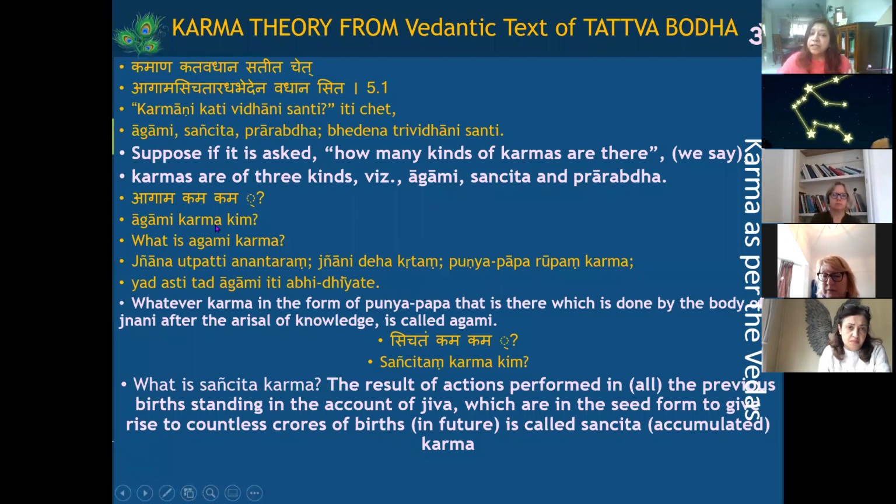So what is the Agami karma? And he talks about Punya and Papa. Punya is the good karmas, the goodness, the good things that do happen to you, which is coming from previous lifetimes. And the Papa karma, which is also coming from previous lifetimes, is negative and evil. And it is done by the body. And for the jnani, after the arising of knowledge, it is Agami.